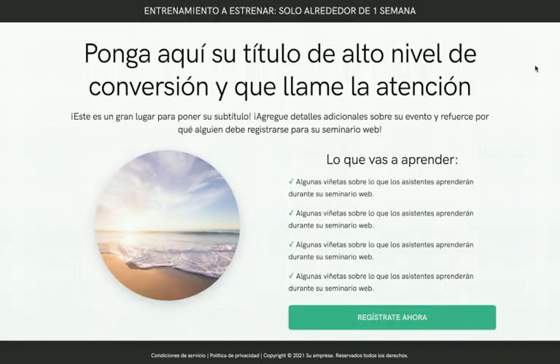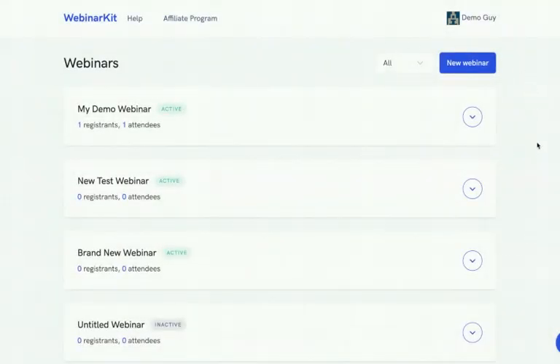You don't need a ton of experience to make this work. As an example, here's a page set up entirely in Spanish to show how easy it is. That's how easy it is to set up a like-live webinar, auto-webinar, just-in-time webinar, or instant-watch webinar right in Webinar Kit, regardless of experience level. Webinar Kit is on special founders one-time pricing for a limited time — grab it before prices go up and start creating easy webinar funnels.